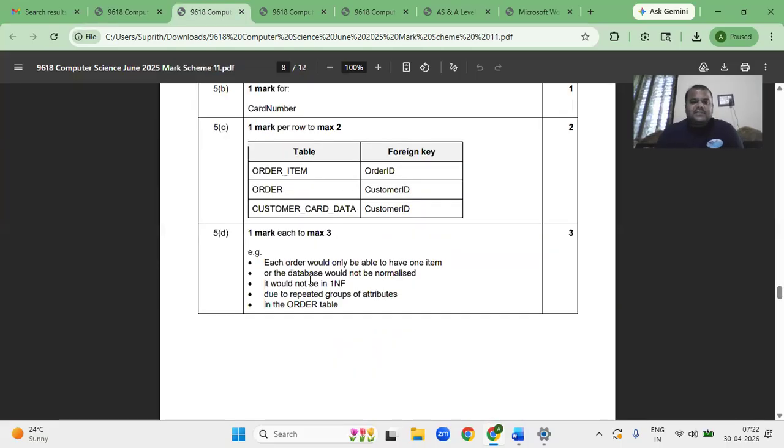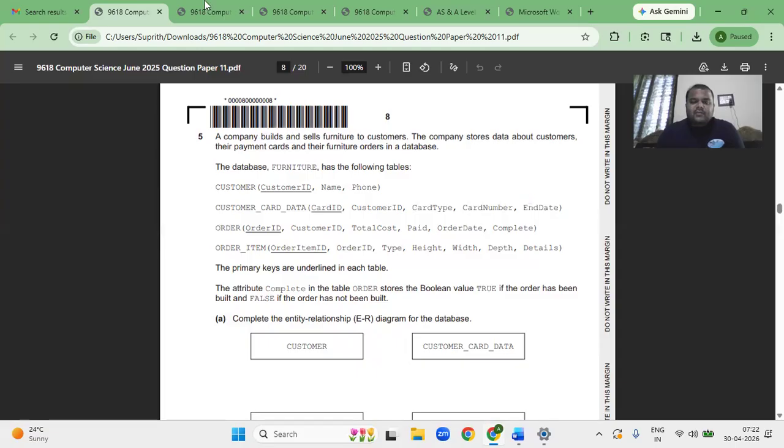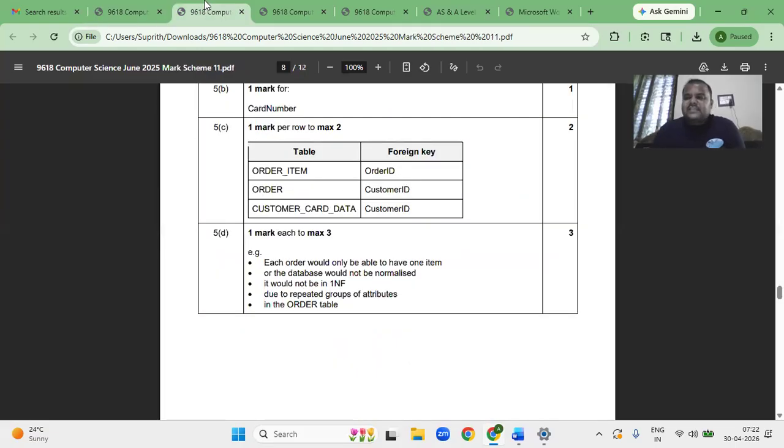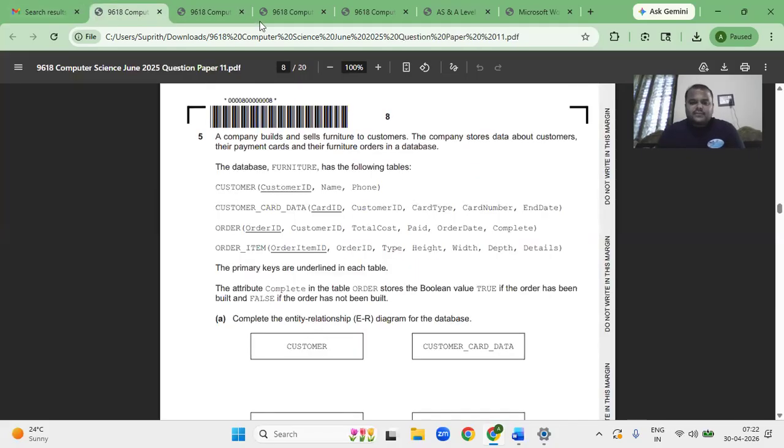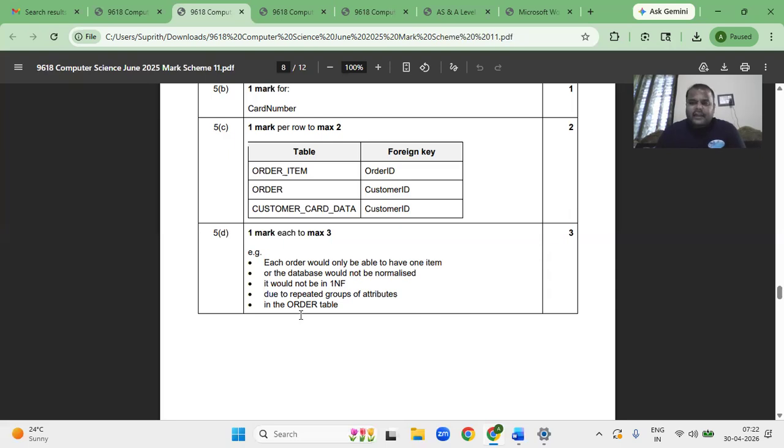What is given? Each order would be only one item. Our database would not be normalized and it would not be in 1NF. That is the main question. What is the meaning of 1NF? Each attribute has a separate column, right? It should not be in the same column. It should be 1NF. So we can't place it there due to the repeated group of attributes in the order table.